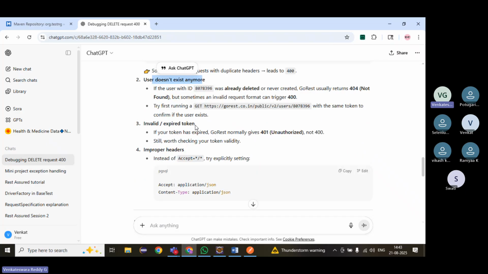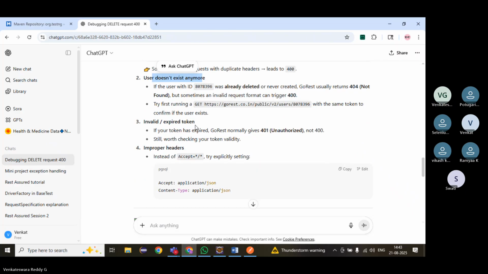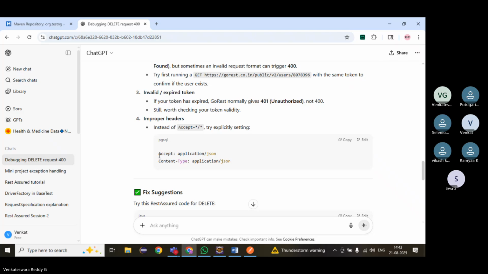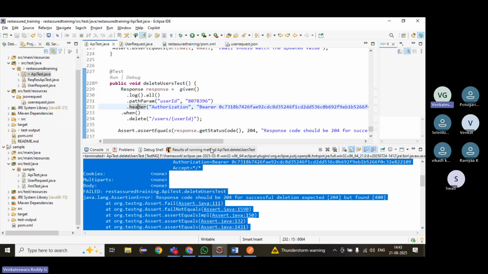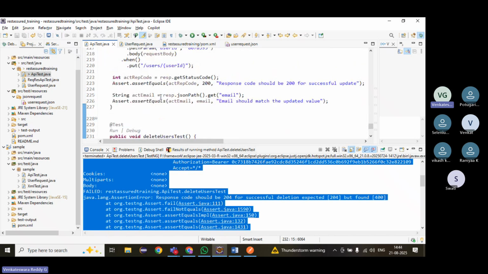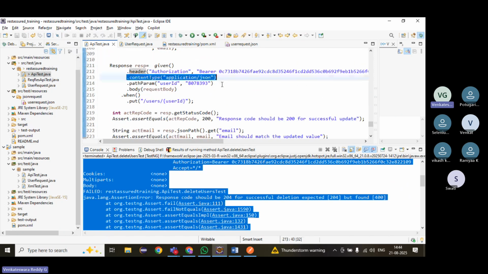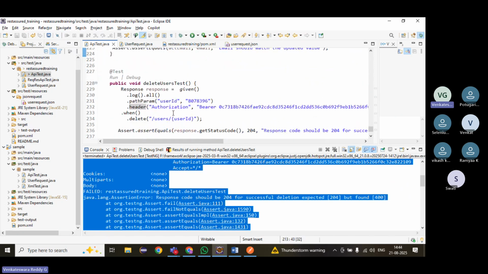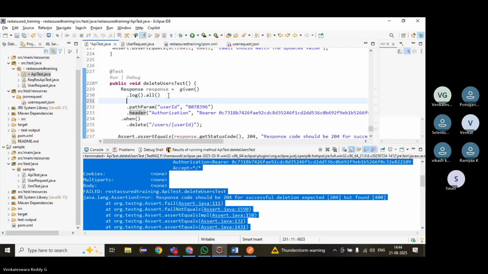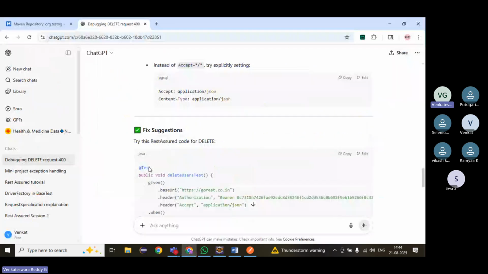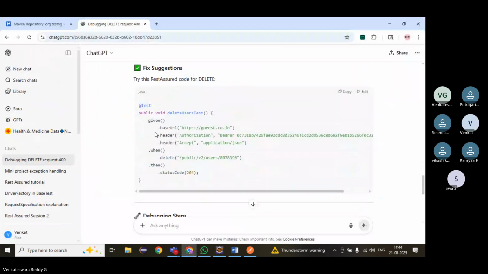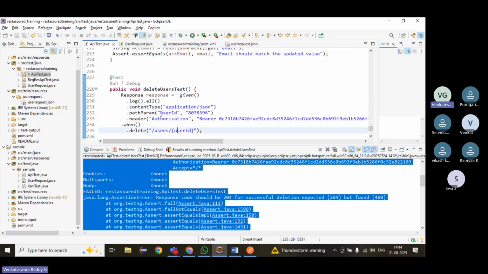Invalid or expired token. Content type: instead of accept, explicitly mention the content type. Okay, we will try. Is it asking for content type? I'm not sure. The base URI and header are the same thing we are doing, but there might be a simple issue.